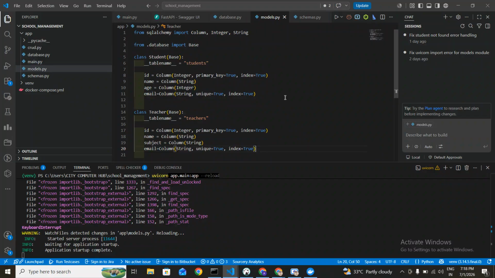ठीक है, फॉरेन की क्या होता है कि फॉरेन की वो की होता है हम लोग के टेबल में जिसका यूज हम लोग करते हैं एक टेबल को दूसरे टेबल से रिलेट करने के लिए. So हम लोग कैसे रिलेट कर सकते हैं, यहाँ पे हम लोग रिलेट करेंगे आईडी से. ओके, आईडी से पहले तो हम लोग इसमें होगा many to one relation. So one student can have one teacher, but one teacher can have multiple students, right? So many to many relationship is here.